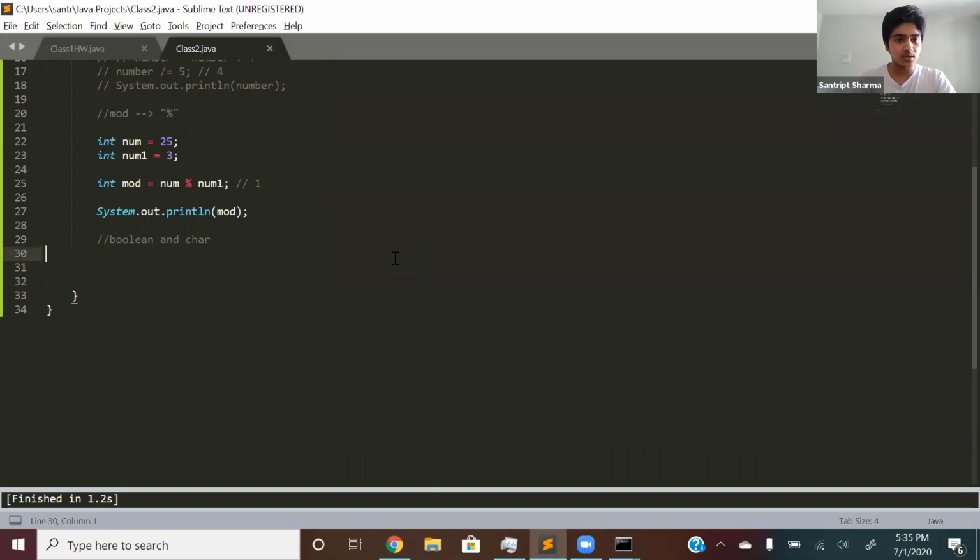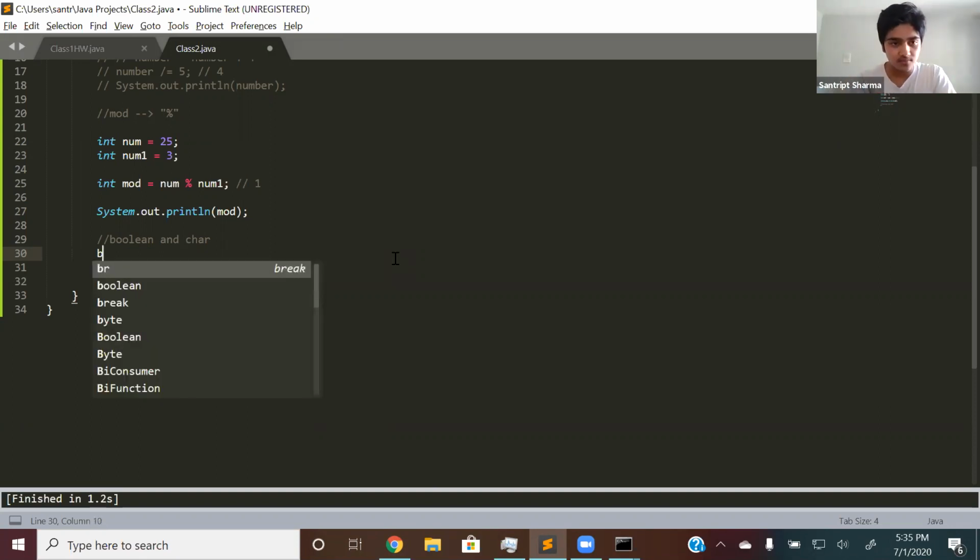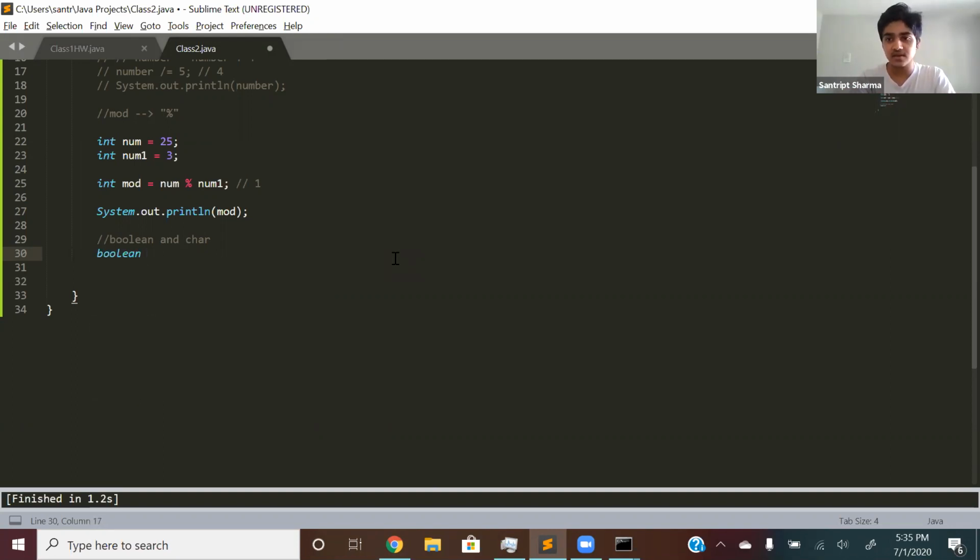All right. So Boolean and char. Let's go over this. So as I was saying, Boolean is either true or false. So there are only 2 values, true or false. Declaring and assigning works the same way. Boolean is the type that you want to specify at the beginning when you're declaring a variable. And I could say val is equal to, let's just make it true. Or you could assign it to false. Boolean other val equal to false. The thing about Boolean is that you can only assign it to true or false.